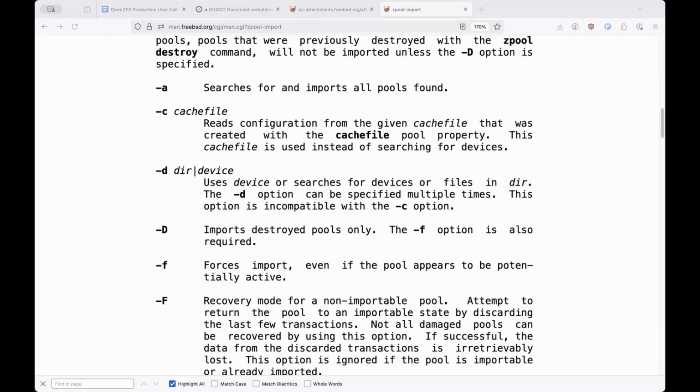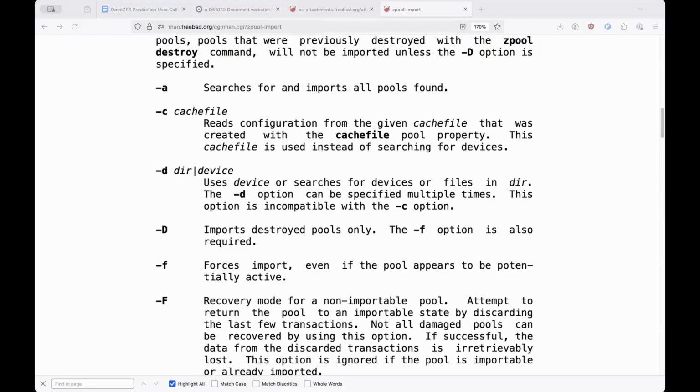When running zpool import -Z, it does not fail with an unsupported option or whatever. So it's not an invalid option to give zpool import, and -V is an option.